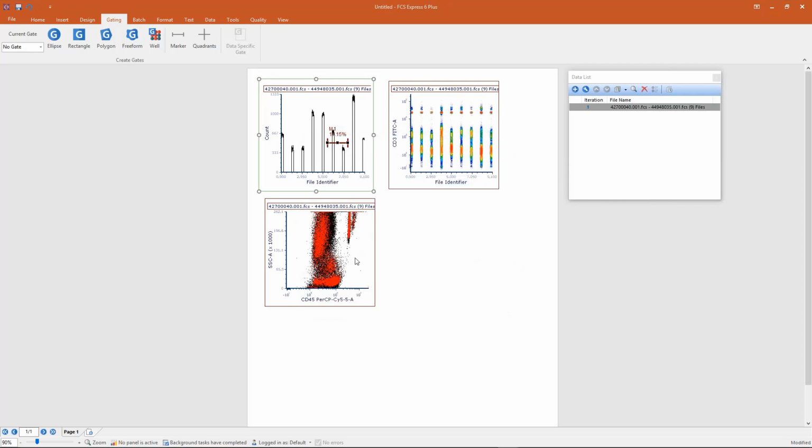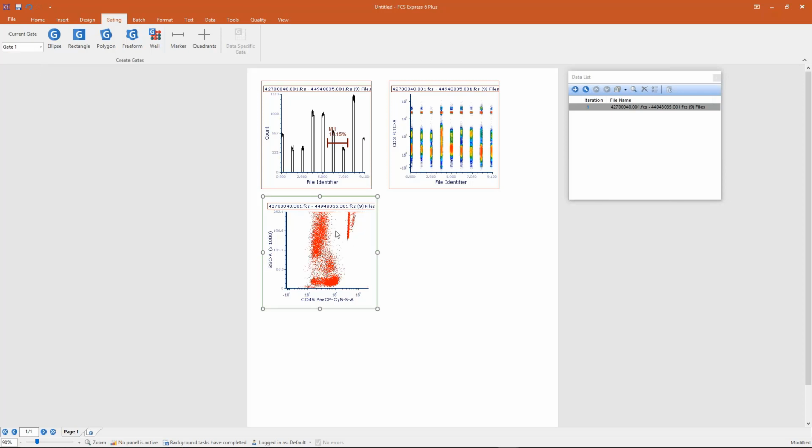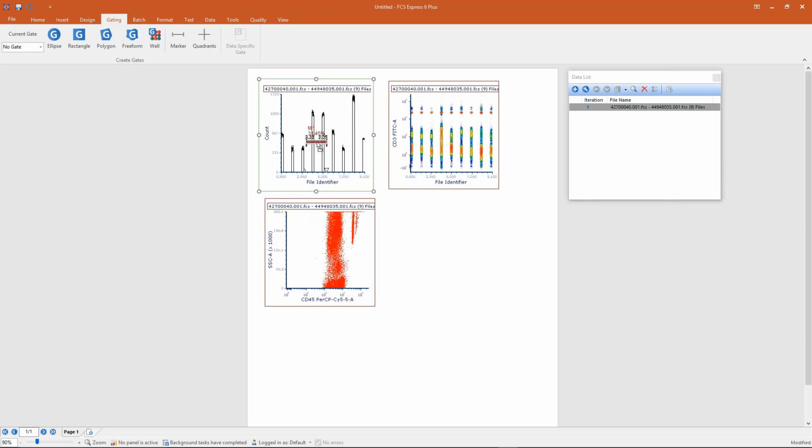And what I can do is I can apply this gate to my plot down here. So I'll just click on that plot, and from the gating tab, I can just select gate 1. And now we're looking at the data from these two files. And you'll see as I update the position of this marker, the data on that plot is going to update. And so I can capture data from a single file, from multiple files, or the entire data set here. And this will really allow me, just by moving this marker around, to compare my different samples. I can draw on gates, I can look at different parameters here. It allows for a very flexible analysis.